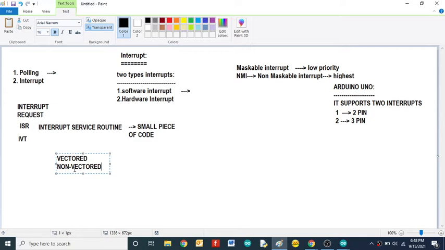That is the meaning of vectored. Non-vectored means the address of the ISR is not predetermined. That is the basic difference between vectored and non-vectored interrupts. In vectored interrupts the address of the ISR is stored; in non-vectored interrupts it is not stored.